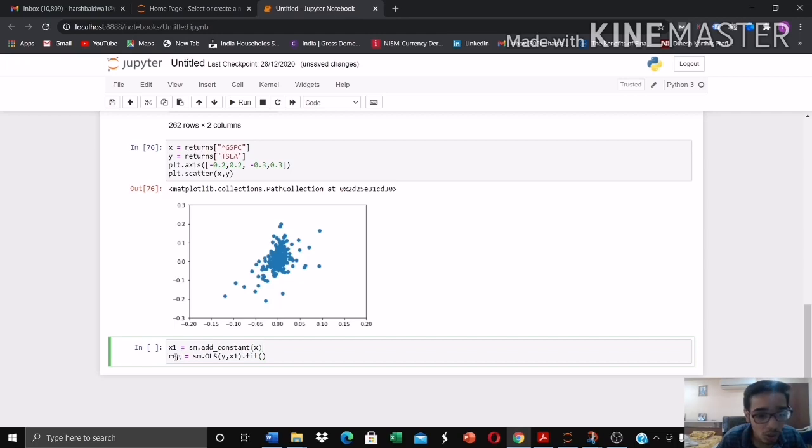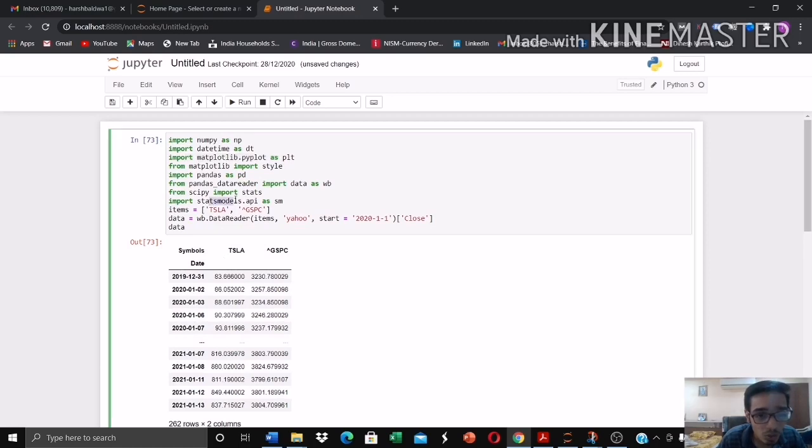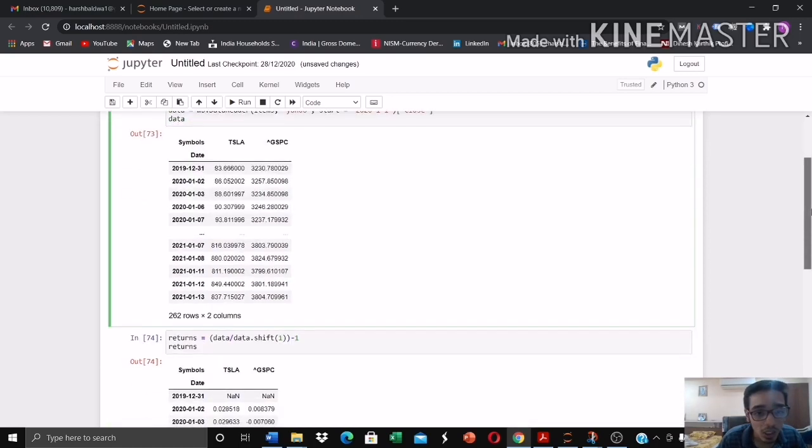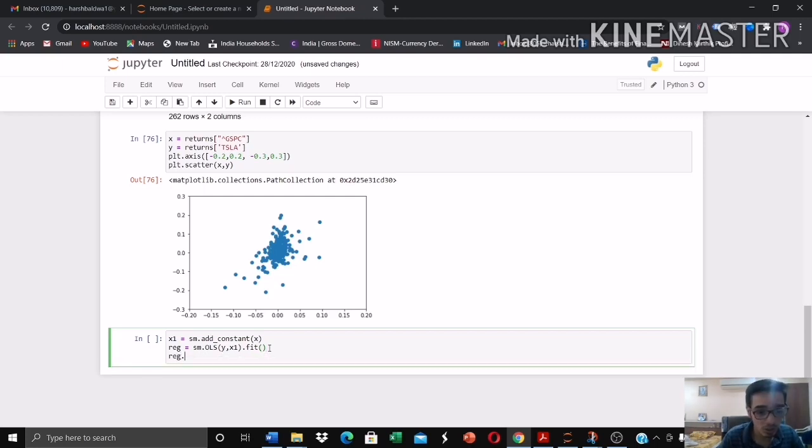So what is this sm over here? This sm is nothing but the statsmodels dot api, and again it performs stats functions, and we have applied it over here. Dot ols, OLS is nothing but the ordinary least squares, or what you popularly know as the linear regression method, the most common method of doing regression analysis for univariate regression analysis. And we have applied the dot fit, the line of best fit to find the regression. Okay, so now let's get the regression summary over here.